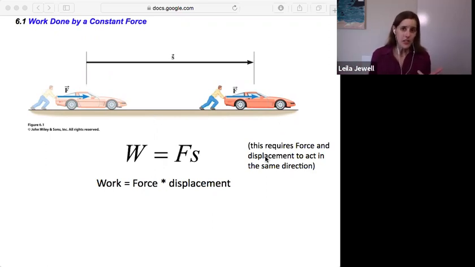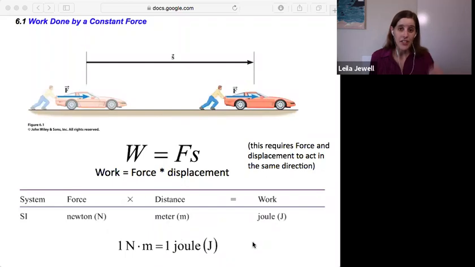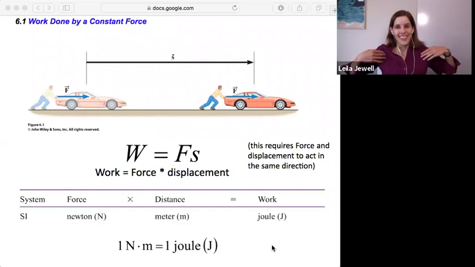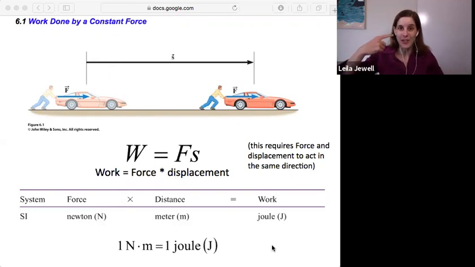Now, what are the units here of work? Well, we know we have force times displacement. Force has units of newtons. Displacement has units of meters. So the units of work are newtons times meters, and we redefine those. The newton times the meter is by definition equal to the joule, which is my favorite unit. It's one of the reasons I love my last name, because this is the unit for work and energy, it turns out. So we'll be seeing a lot of joules here, more than just myself. So that's something that you can remember, is that the unit for work is the joule.